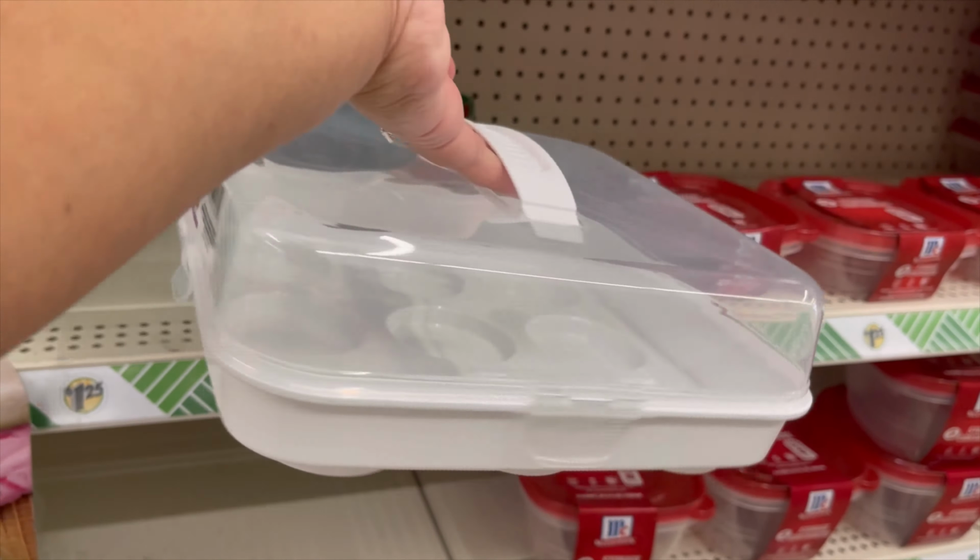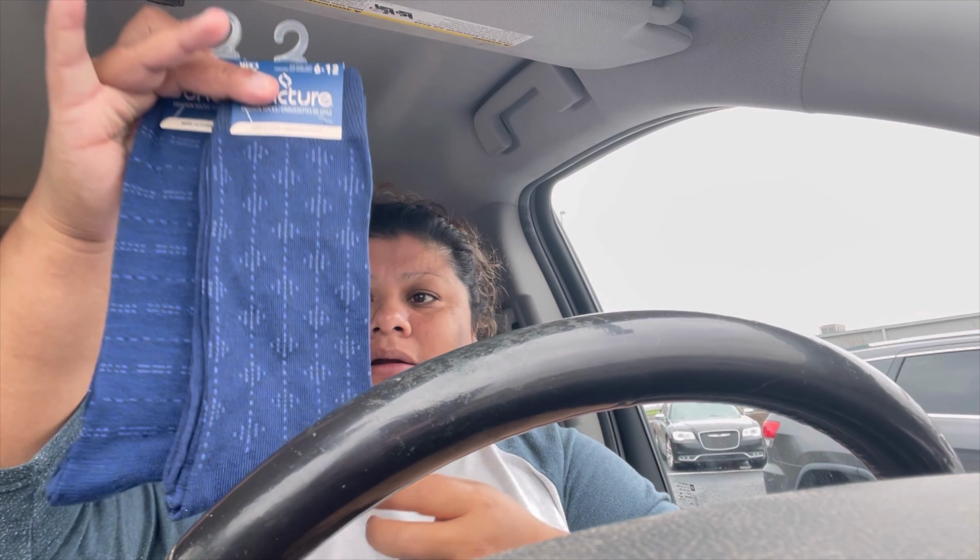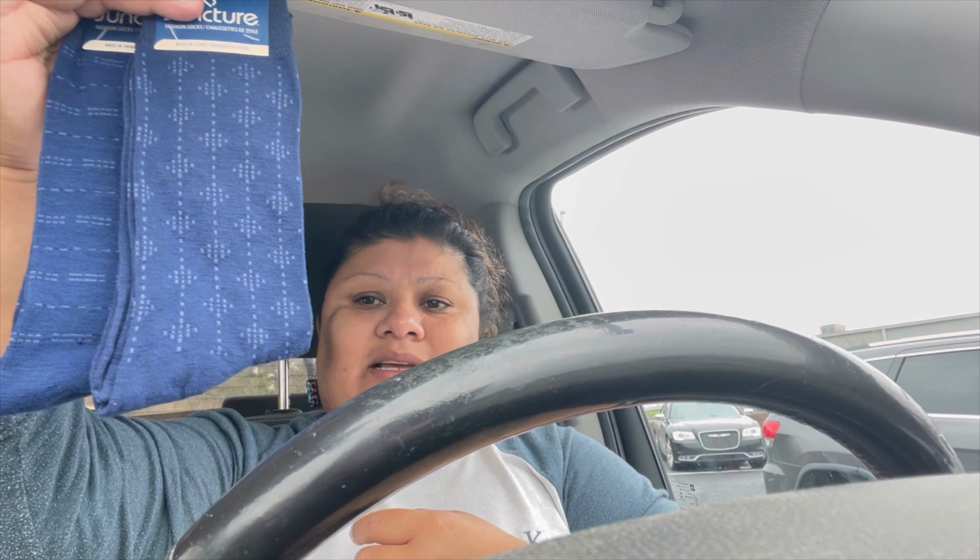I got those, and I got some socks for my keys, the color that's really soft, and I've been buying these for them for a while, and when you wash them, they're really nice. They don't change colors or anything like that when you're washing and washing. It's a really nice quality. I got these two in the color, and two in blue, but a different pattern, different design, you can see. I got one in black and one in gray. So they can choose whatever they want to use.